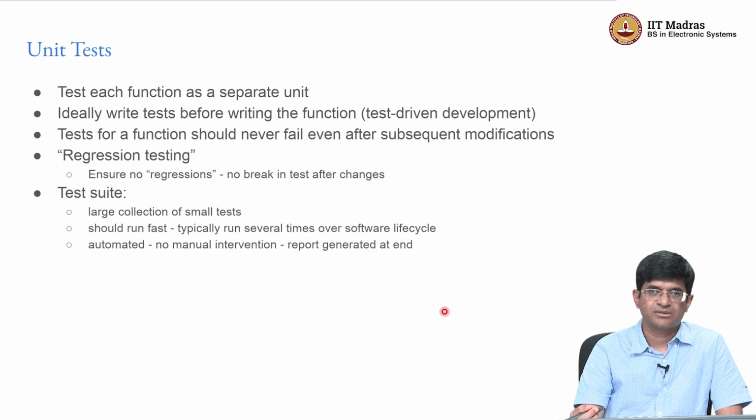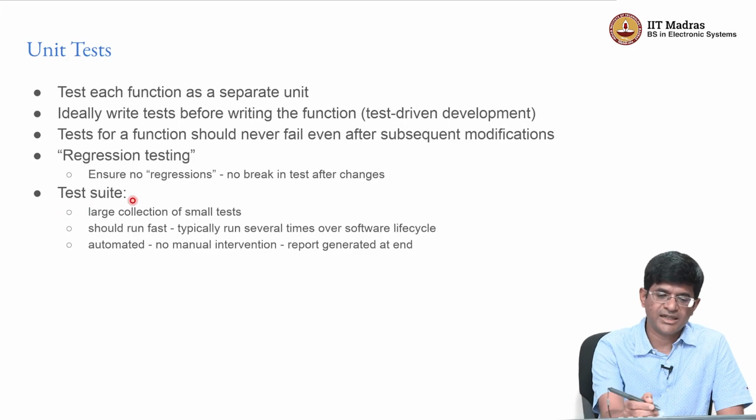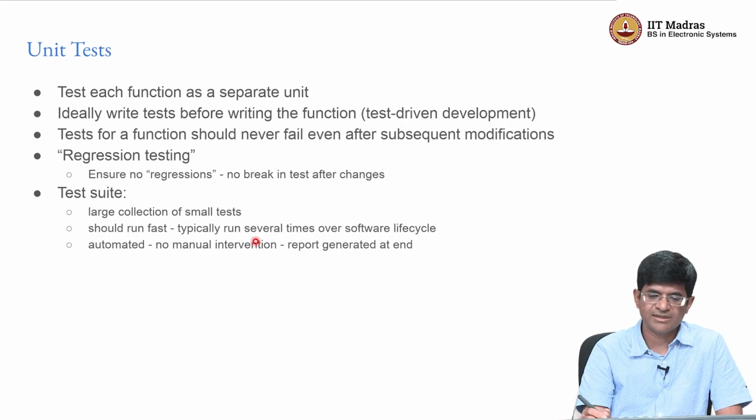Usually because of this, for any reasonably complex software system, you end up with a large test suite, right? There is a large collection of small tests. Each test by itself should run extremely fast, right, and should be easy to set up, run, and in fact understand what exactly it's doing. And the reason it has to be fast is because typically we want to automate this process. We want it such that every time there is a change in some parts of the code, I would then just run the entire suite of tests and say, yeah, every single test is now passing, right?